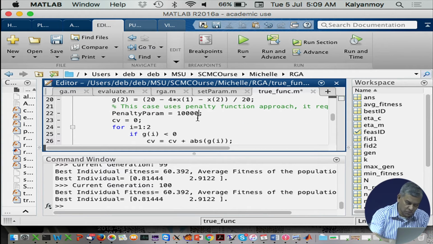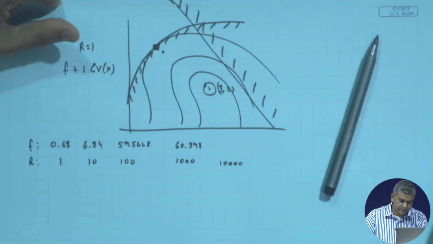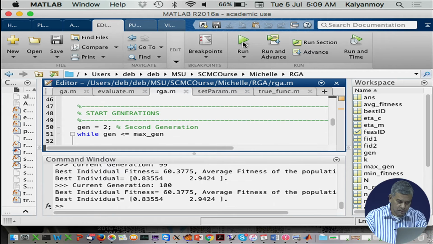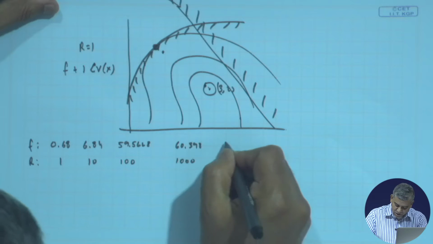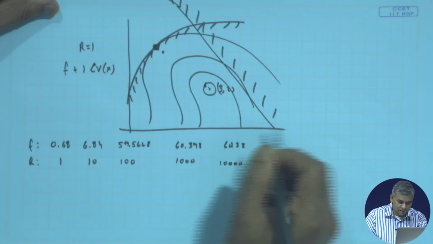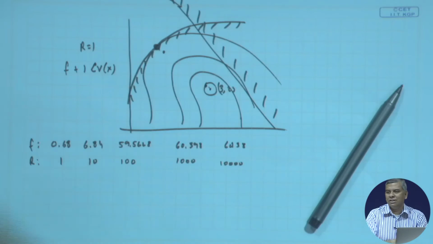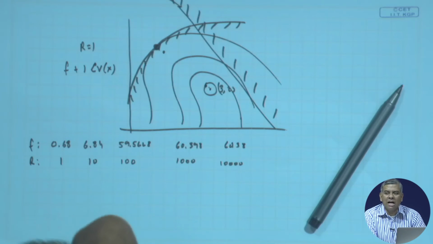Let's try one more 0. So we do 10,000. What happens? So we save, we go to RGA, run. 60.3775, 3838, doesn't seem to be changing, right? Yeah, so it's staying there somewhat, 60.38. So no matter what you use after that, it's not going to change the optima. So best to use a large value.